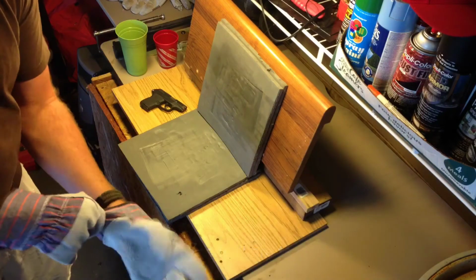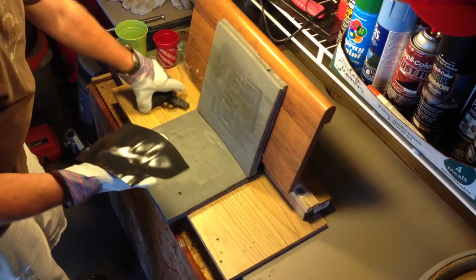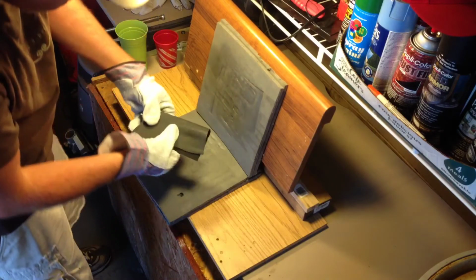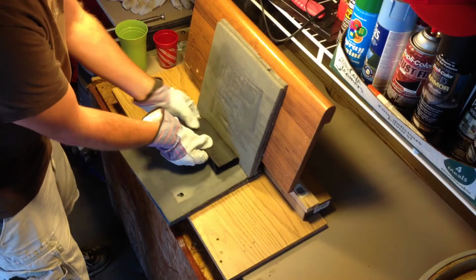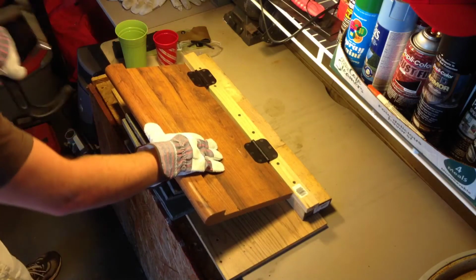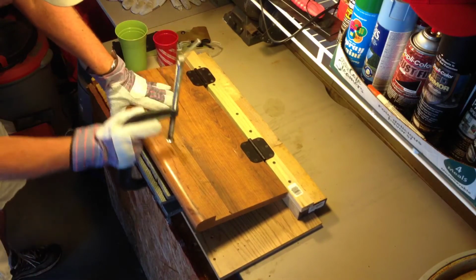Alright, I can see the Kydex starting to bend along the edges, so we're getting close to the right temperature. As you can see, when it comes out, it's very pliable. Lay it down, get the weapon in centered. And at this point, you want to get it into your press. To get mine in tight, just use a big C-clamp.